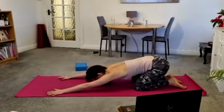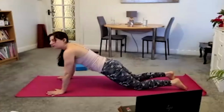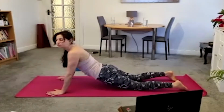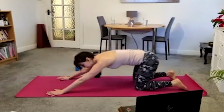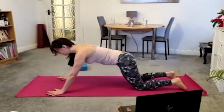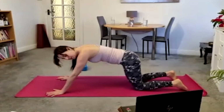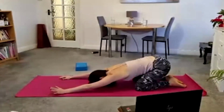So you might not be able to take the feet back as far. Inhale, coming forward, letting the hips drop. Exhale back. Make sure the shoulders are staying relaxed, but the belly staying engaged. Inhale forward. Exhale back. Now we're going to come all the way onto the belly.